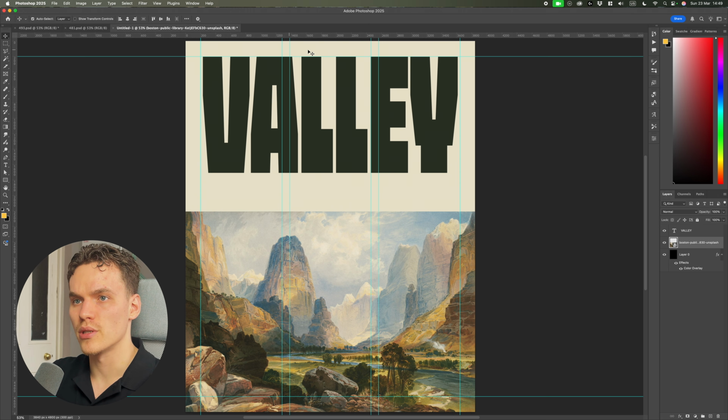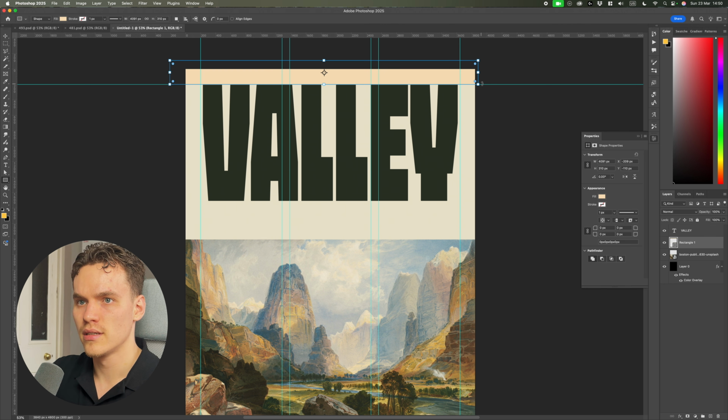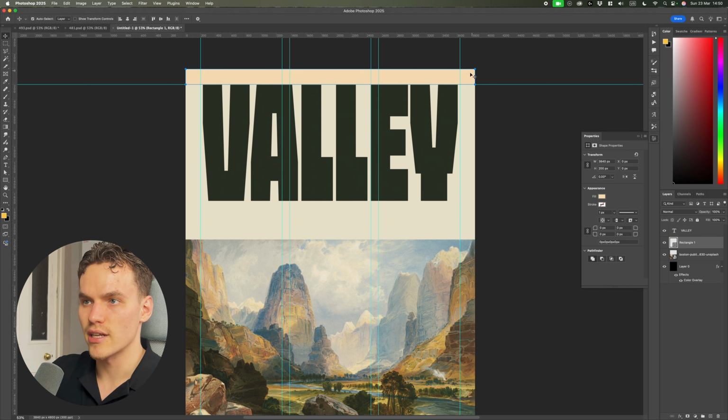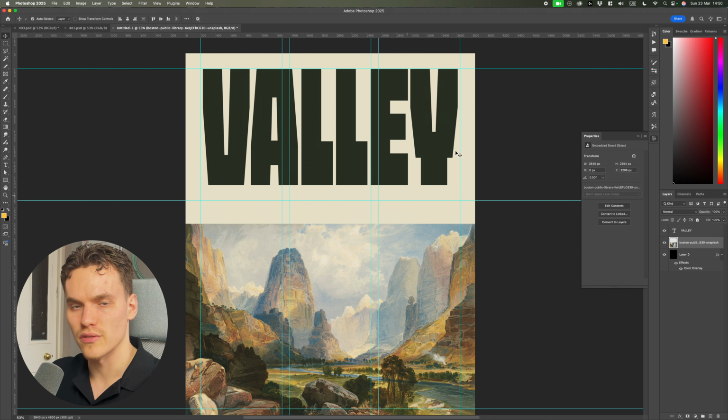options. Because the top of the margin does not match under the type, you can create a rectangle here instead of using a grid line. And I'm just going to shrink this to the size of the margin. So then I can bring this underneath the Valley text. And we now know that with a grid line, drag it in from the top, that is where the image needs to come up to in order for this top typography to be balanced.